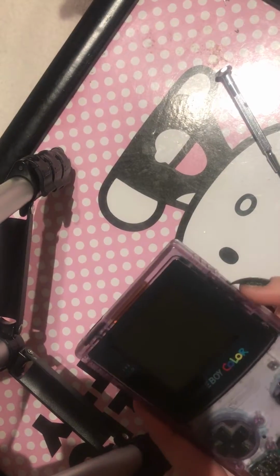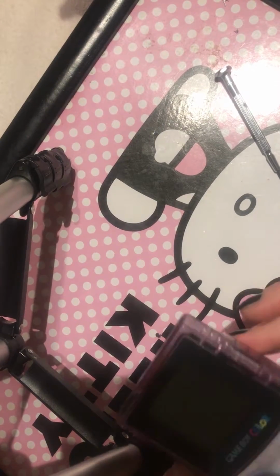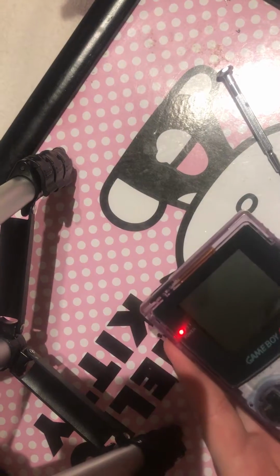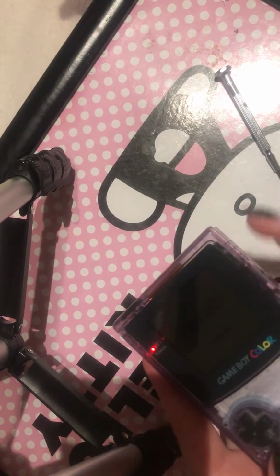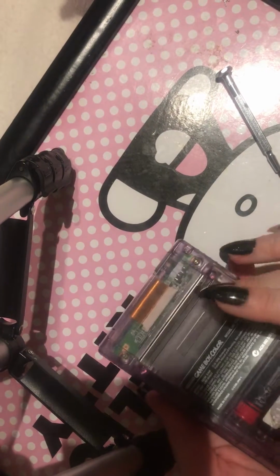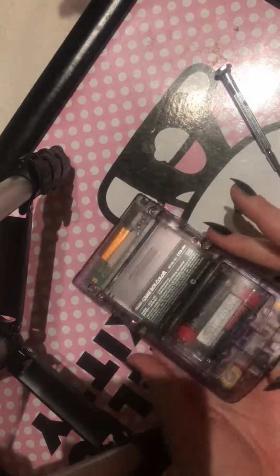This one I needed to open anyway. It's got batteries in, as you can see. I know they work. I've tested them on the other ones, and this one doesn't seem to turn on. It's intermittent, so I just want to see if there's something with one of the connectors. So I'll show you how to open this anyway.